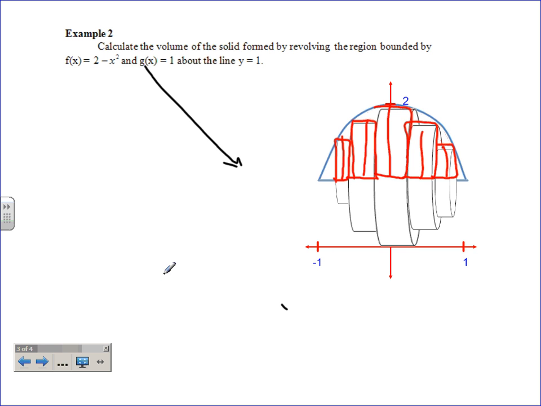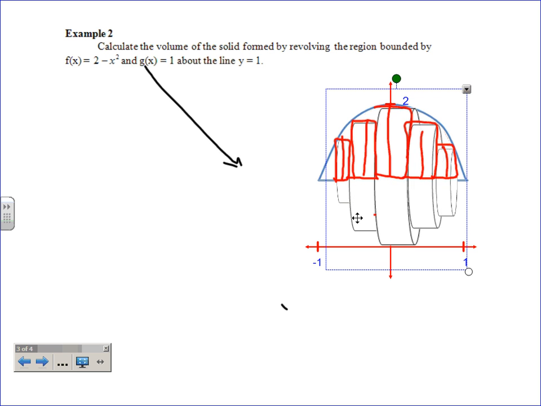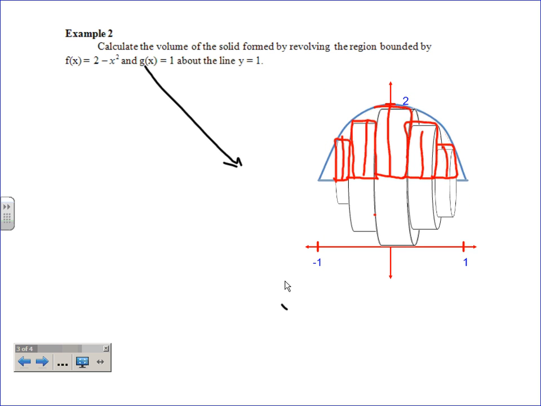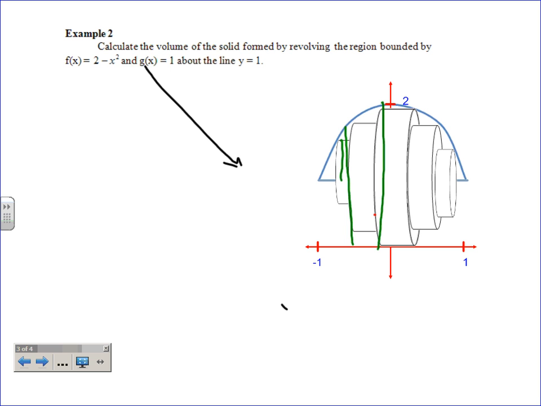Well, we'll leave it there. If I use just the function, perhaps I'll get rid of my red here. If I use just the function, it's going to be that distance. Is that, what I just drew in green, the radius? If you just say the function, is that the radius? Is that distance? No. Is this distance right here that much? Are they related somehow? If I just say the function is the radius, if I just say 2 minus x squared is my radius, capital R, that would be wrong, because it's going to be way too big.